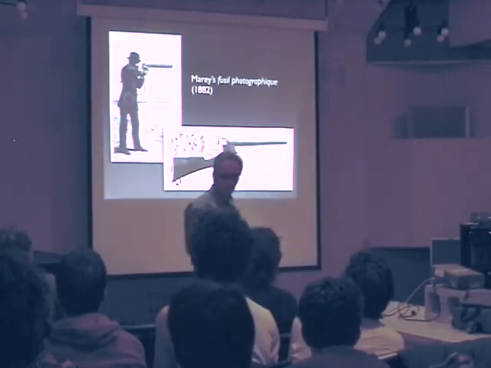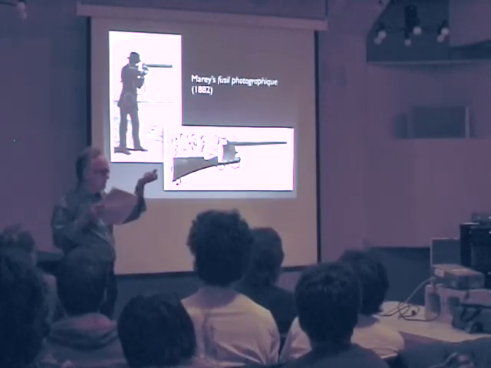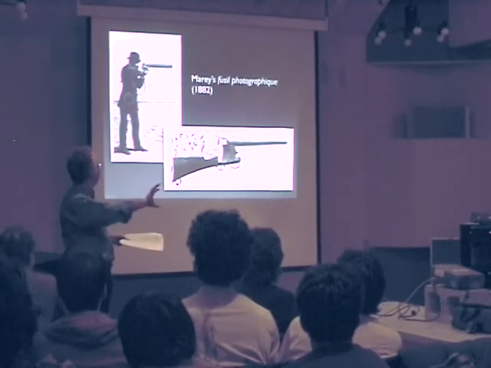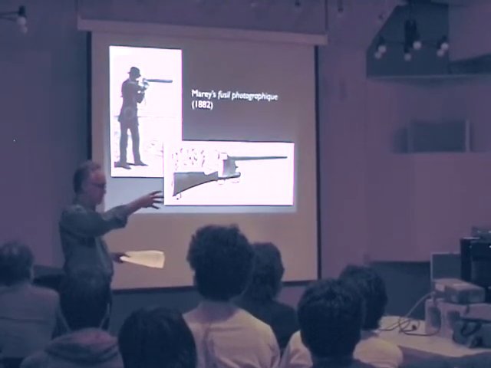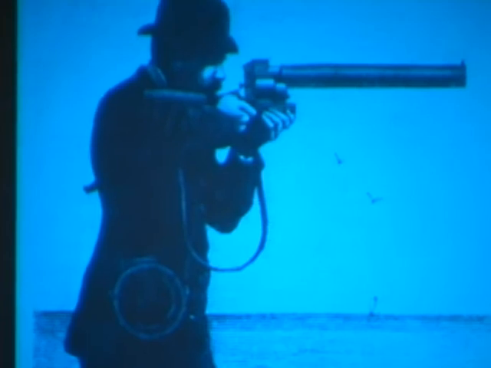He developed this thing he called the fusil photographique, which, let me get out of the way. It was this gun-shaped thing. It's only gun-shaped in order to be able to point it at a bird. It has a rotating glass plate in there, and you could take 12 images in rapid succession of a bird. So this is one way he was trying to study bird flight. And it had a changeable magazine, so you could move that magazine and put another plate on out in the field. This is what one of the plates looks like.